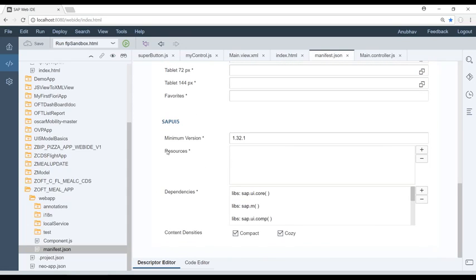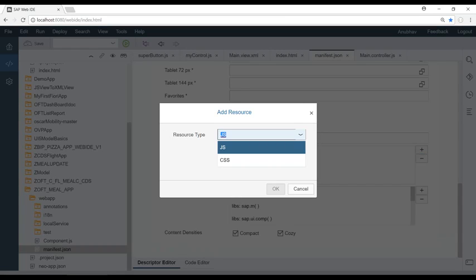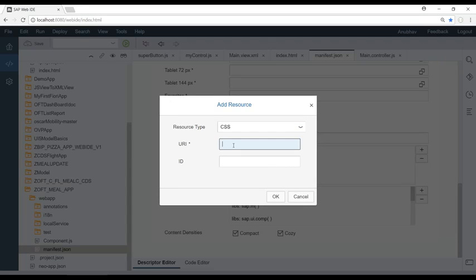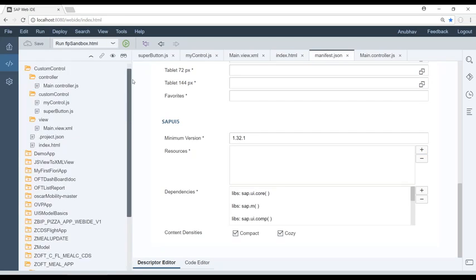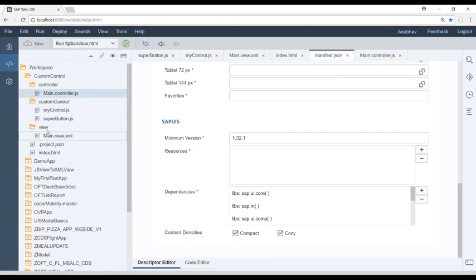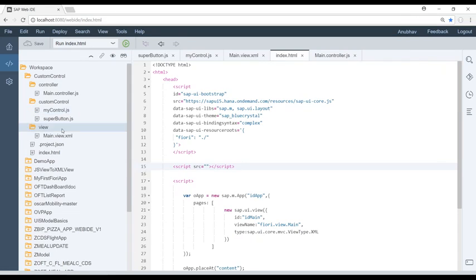Let me come down, and you see here resources, and you can add a dependency here of any other JavaScript or external CSS. See, it's asking for a URL. Where is your external CSS file? If you put JS, it's asking for the URL. So here you can give the Google Map JavaScript library also. But in the current example, I don't have manifest.json. I didn't create it using the component JSON stuff, just to make it easy for you. That's the reason I am putting it directly in the script tag.